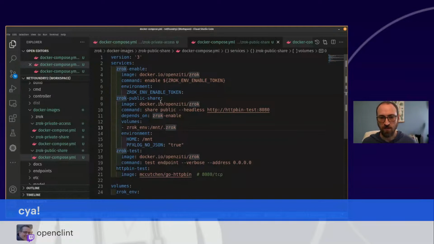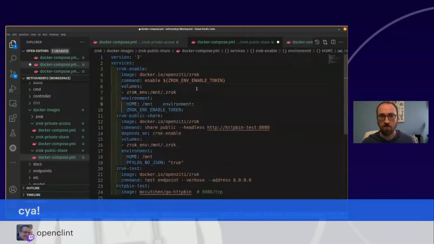We'll see if we have to set any special modes for that. So we are going to need to duplicate this stuff. So it's the same for the enable container and the share container. Now let's see.